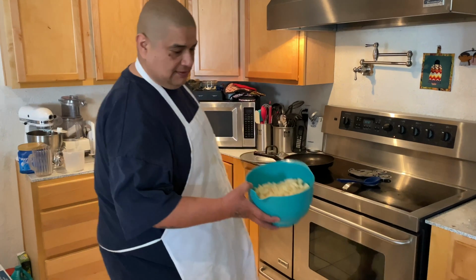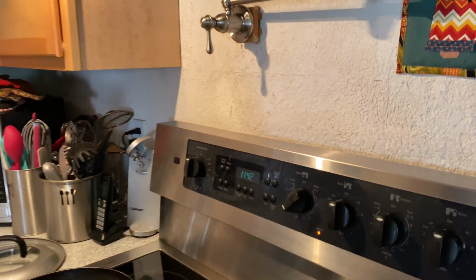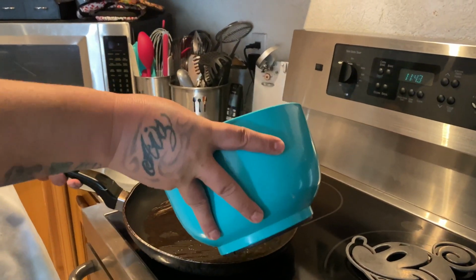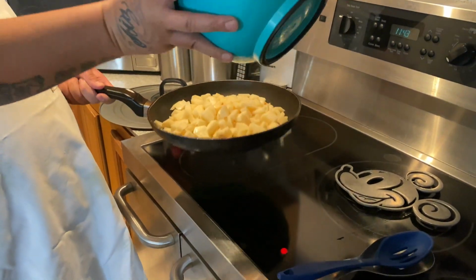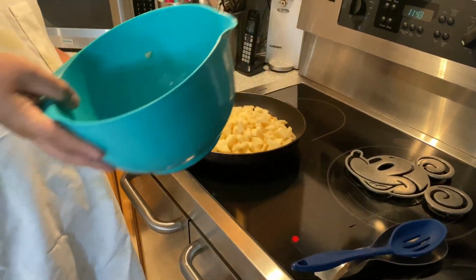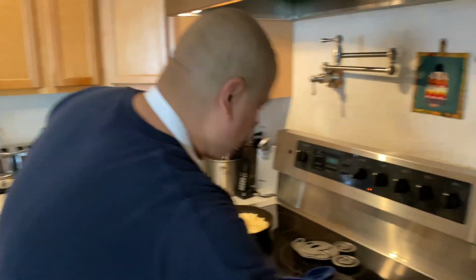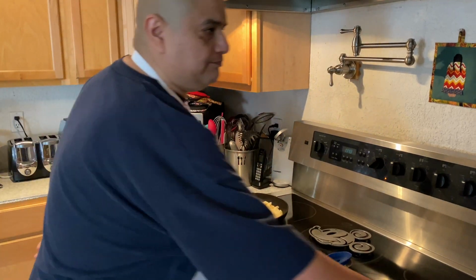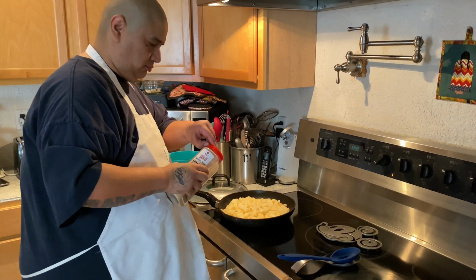Next, we diced those. So walk over to your stove. I like to turn my stove back down to simmer, and then just pour in these. I'll pour these in away from me. Here's the sizzle. Here's the pop. Here's a little bit of salt. Salt them a little bit. Got my pepper, and just a dash of garlic.